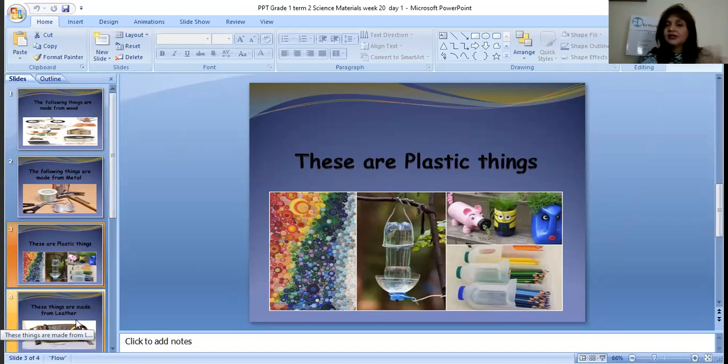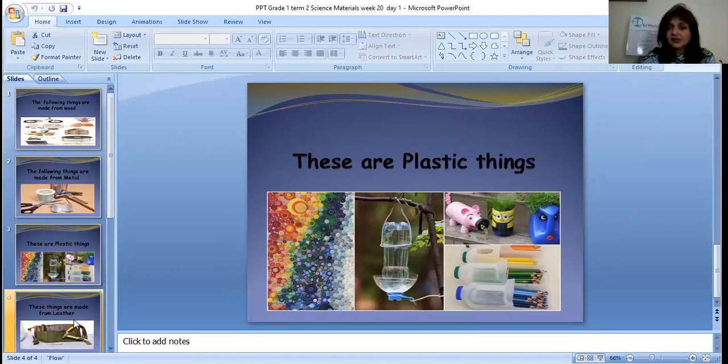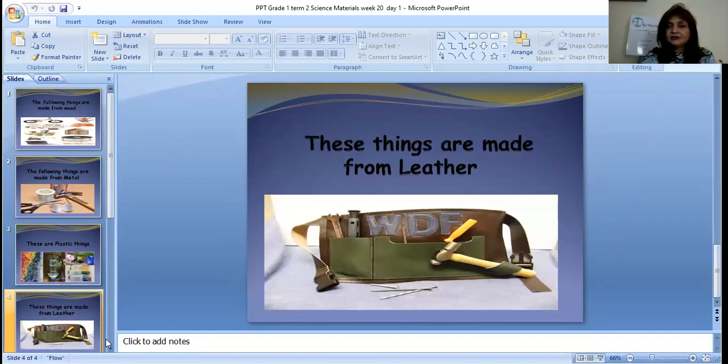Because they cannot break, you can easily use them, you can easily recycle them. Then you have things that are made from leather. You can say it's a leather bag, right? You have other leather utensils, things like the leather thing that you wear in a winter season. I hope I know all boys and girls love wearing that. Yes, it's leather jackets, which keep you warm in winter time.